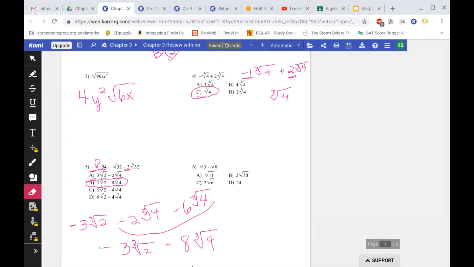I'm so glad that you got it as quickly as you did, because I didn't mean to confuse you. You can have a negative when it's a cube, because -2 times -2 times -2 would still be a negative, and that's why you can have a negative inside a cube root. That makes sense. Oh, good. I'm so glad. So we would have pulled out a -2, isn't that right? Yeah. So a -3, we pulled out a 3. So a -3 times a -1 would make that positive. So good job. Good check.